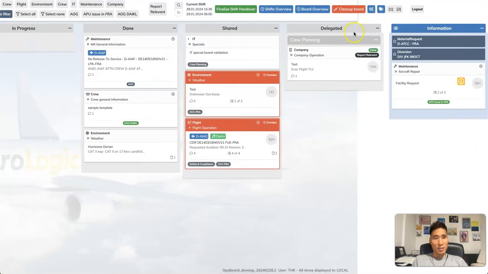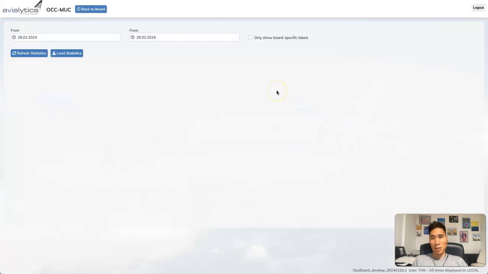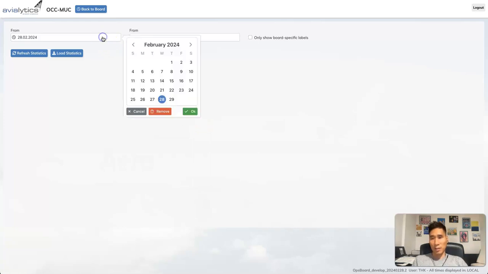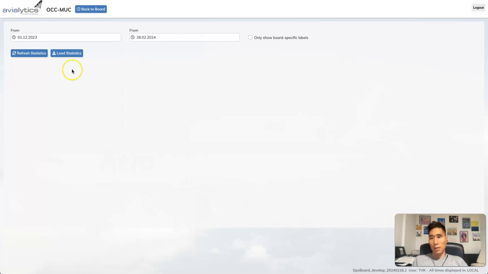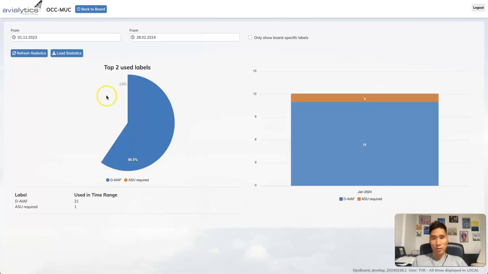Here you can get some statistical insights about how often this label was used in the task. So you can define a time window and get a visualization of the usage of the labels, how often they were used, and so on.